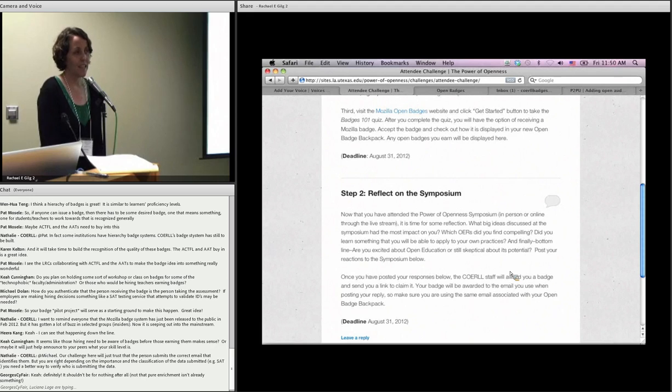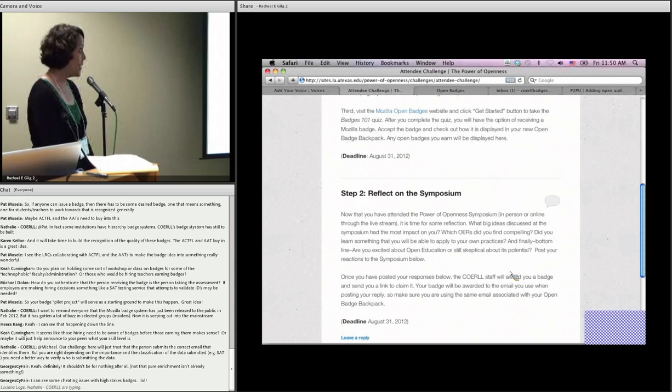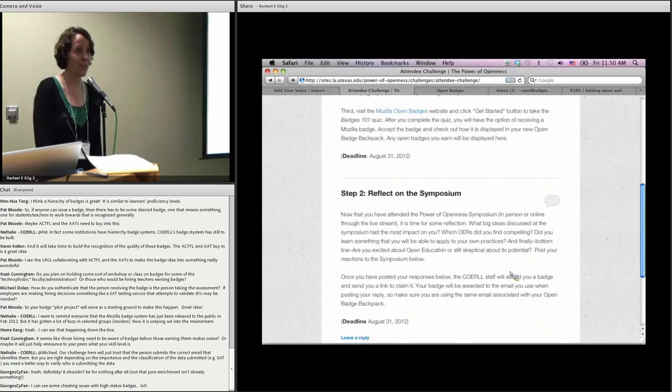Yeah, that's coming. Currently, there's no good place to go and find what badges are out there. I know that's something Mozilla is planning. Also, the display function is still in development too. We're starting to issue badges here, but they go into your backpack, and who's going to see them? Well, probably nobody right now. But that's changing very fast.